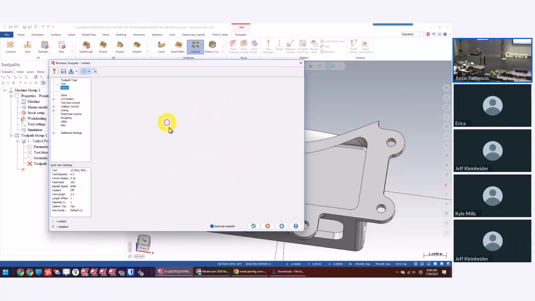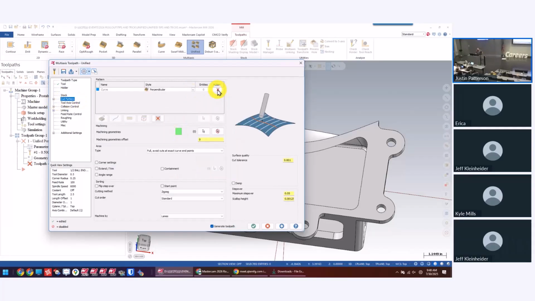So let's go here to our cut pattern, and I don't know why that's defaulted on. Again, if you don't know my strategy: is it cutting what I want, how I want? Is it tool axis control how I want? Is it avoiding what I want? Is it getting in and out of the material how I want? I preach this. Do these steps. Don't try to go ahead of it. We all want to hit a home run, hit the green check and never get back in the toolpath. This is not one of those toolpaths, okay? This is one we have to walk our way through. Too many variables, and you're going to kind of see it here. First thing I'm going to do, what do I want to cut?